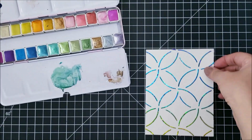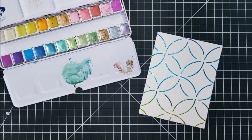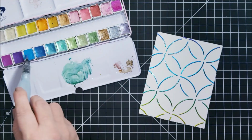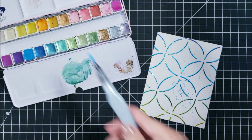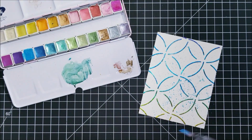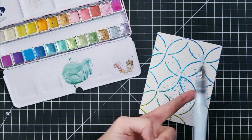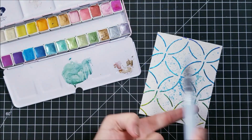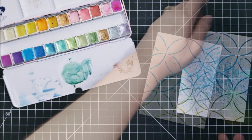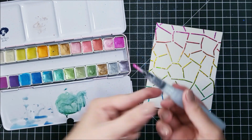Now I'll be doing something interesting to the stencil backgrounds. I wanted to add some splatters, and I'm using watercolors for this. I'm just adding blue splatters that match the foil on the first background, and then I'll also be using a magenta pink for the second background. The reason I'm doing this is just to add some interest and also create a focal point for the die cut that I'll be adding in the center.